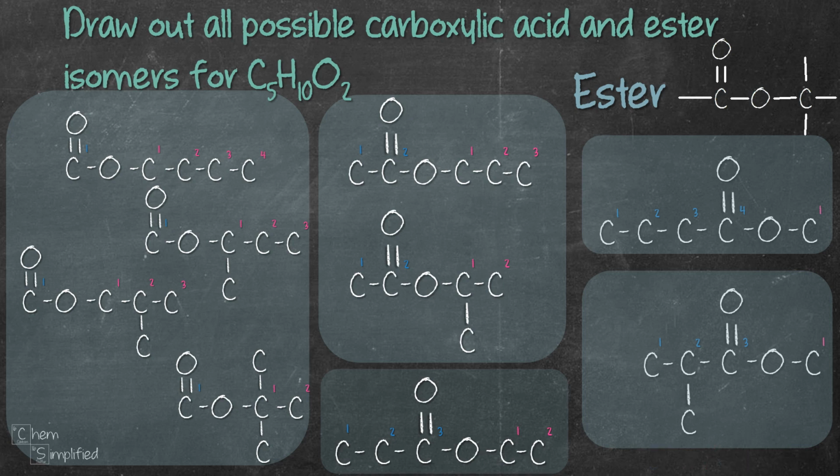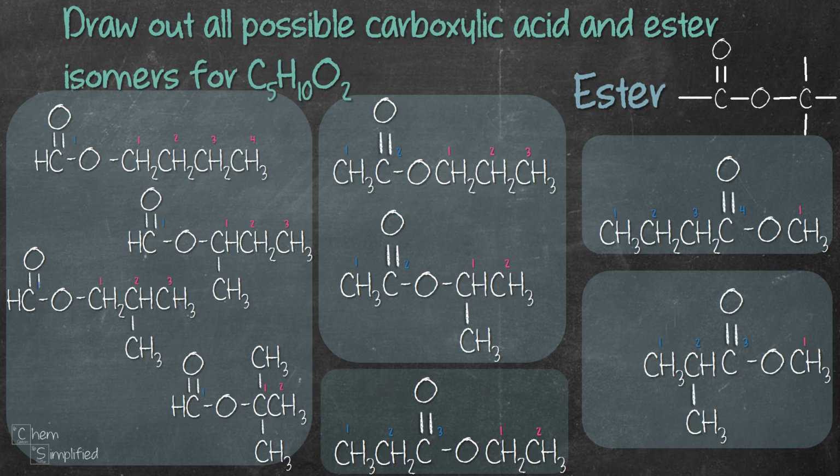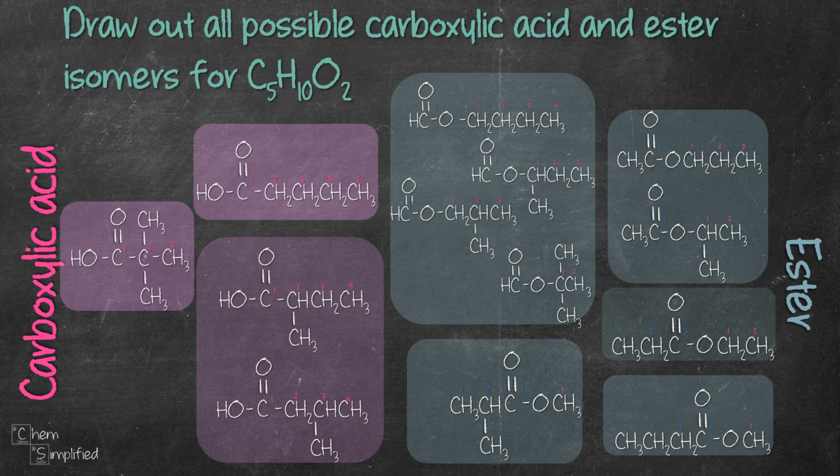Let's finish up by adding the hydrogens. Don't forget that each carbon makes 4 bonds, so make sure you check to make sure that every structure has 10 hydrogens. To recap, we have a total of 4 carboxylic acids and 9 esters for C5H10O2. Hope this systematic way of drawing isomers is helpful to you. Just a quick disclaimer. The numbering that I use on the structures, those are not meant for naming. It's actually just to help us see how many carbons we have on each side of the structure. That makes it easier for us to keep track when drawing the different isomers.